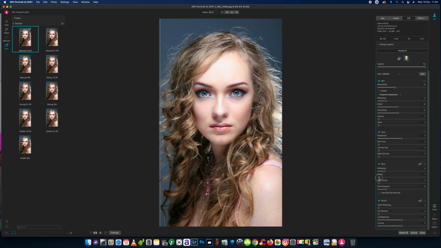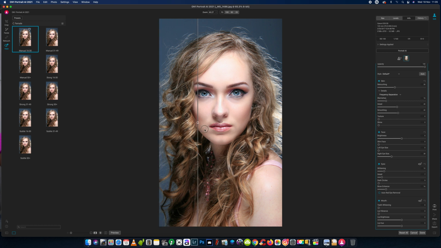Detail in the eyes. Now again, with eyes, I would give just a tad. It does give a nice pop to them, but if you go too far they just look ridiculous. Again, personal preference, but if we just do little things here and there just to enhance. Now she has got this eye a little bit smaller than this one, so we're going to adjust the eye. Oh, on the wrong one, excuse me, and we'll just bring that one up just a tad as well. Just open it up a little bit.